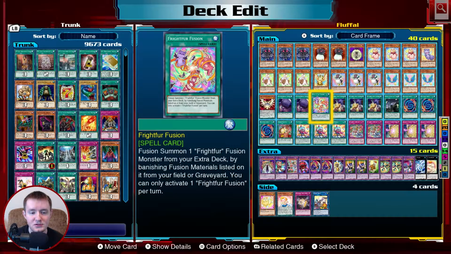Here's Frightfur Fusion, the actual fusion card in this deck. We're only running one of it though, because as you saw in the monsters, most of the cards' effects are for Polymerization, not for Frightfur Fusion. But it's still a good Polymerization card because you can use graveyard monsters instead.